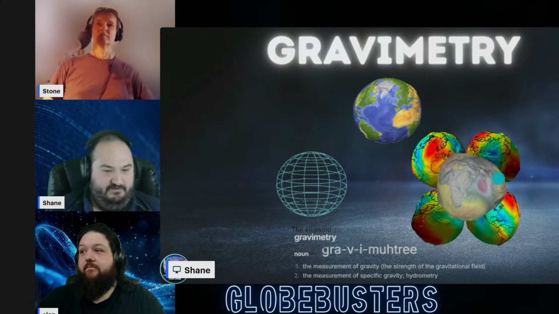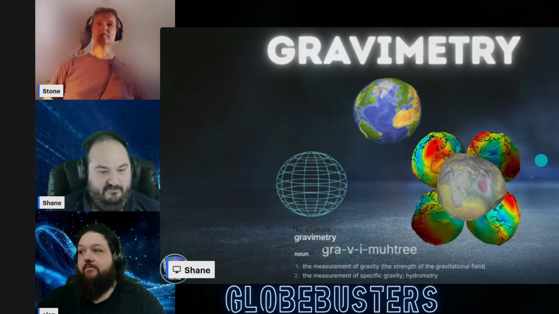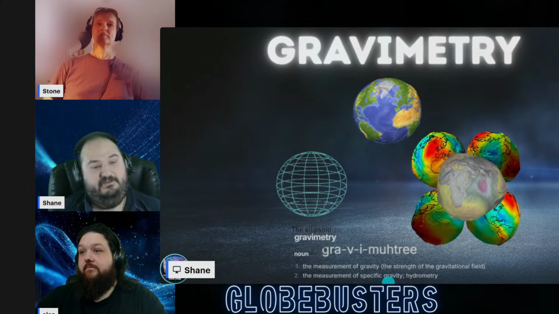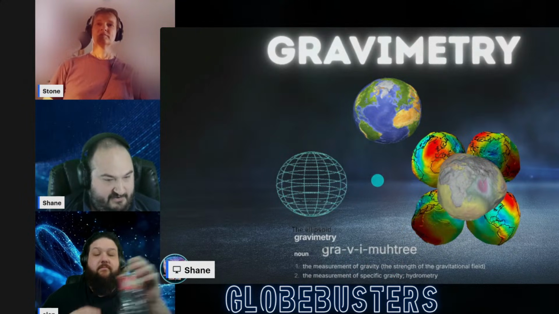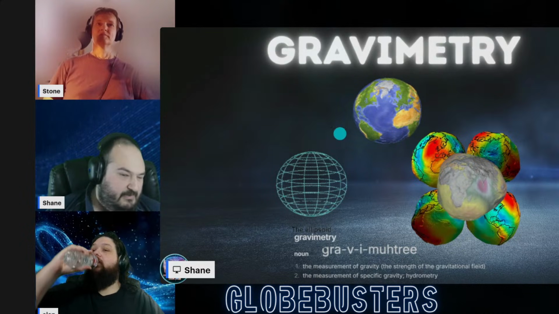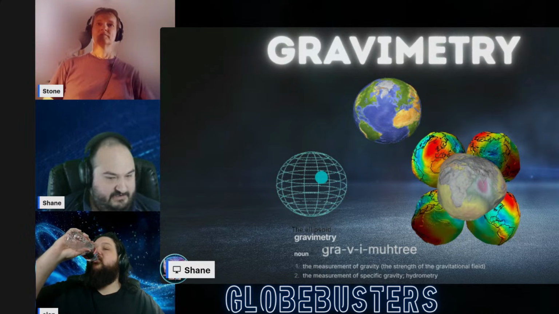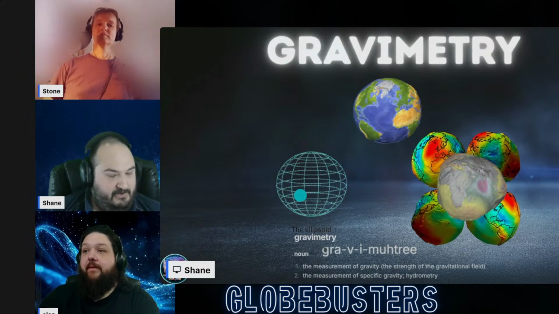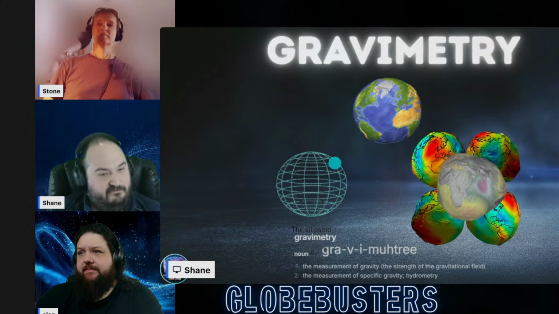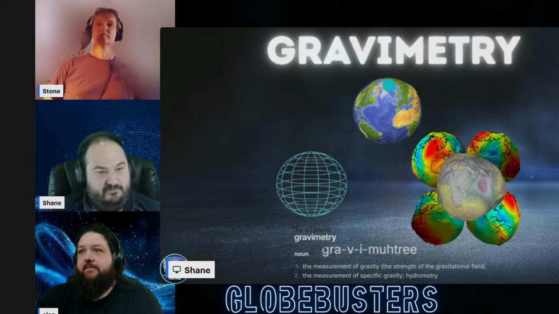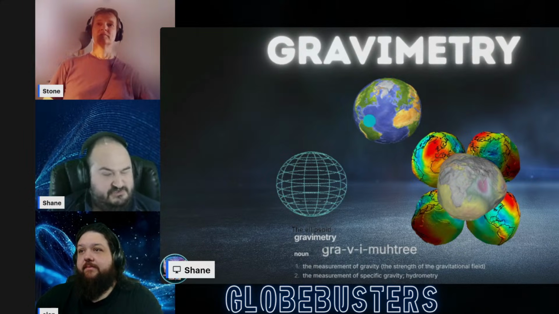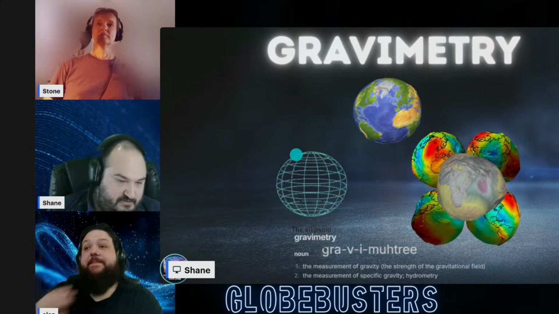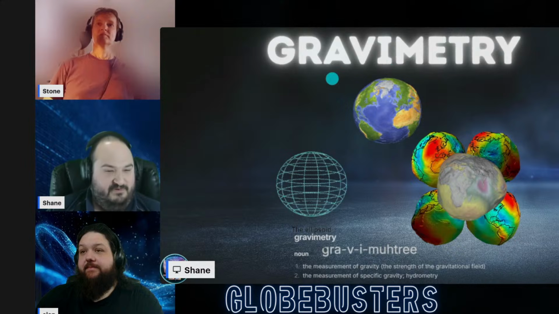So we're going to go into contextual gravimetry, as we put here, the measurement of gravity or Earth's gravitational field. Now on the cover here, very indicative of what we're going to be talking about are the two models that are put together to create what we know as the Earth. These ellipsoid and geoid models are put together to form the datum, which we're going to use to reference the Earth. Essentially, we're going to create an abstract spherical coordinate system out of these two already abstract spherical coordinate systems, and we're going to call that the Earth.